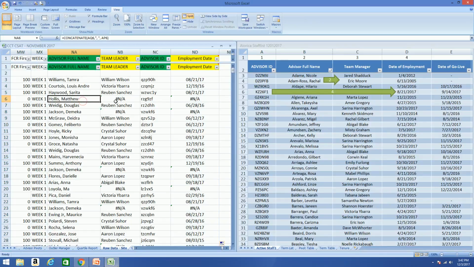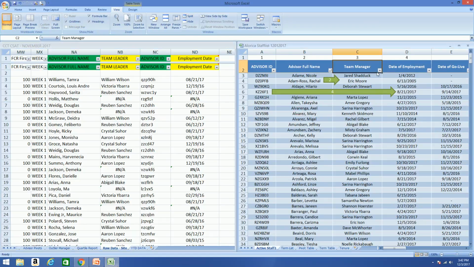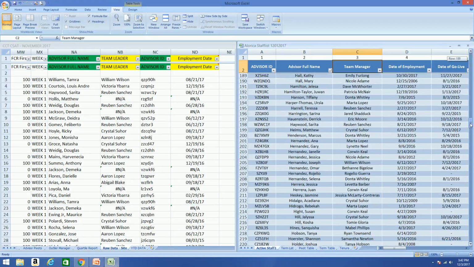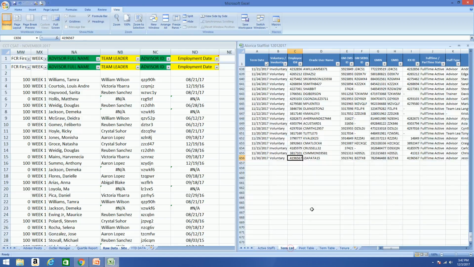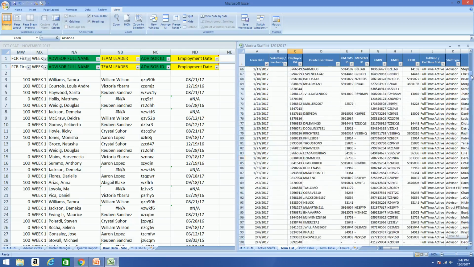Matthew Hollis is returning an NA for both team leader and employment date. And we know this is because he's not in this active list. So if I sort this data and look for Hollis, where his name would be right around this area, he's not listed here. And how do we know that? It's actually on a different list. He is not on our active employee list.